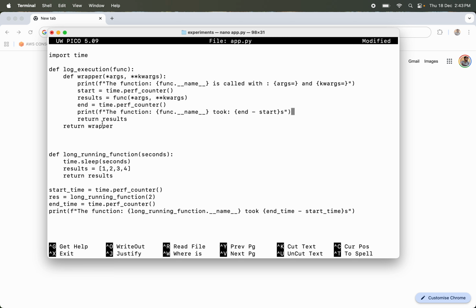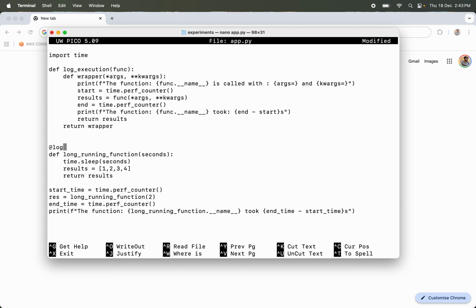seconds. So essentially the idea is that this decorator that we have defined, and essentially to define the decorator is just a fancy way of saying another function which takes a function and returns a function, and the condition is that this returning function should call the function that is long running one. So essentially we are going to pass this long running function as the argument of this log execution, and what it will do is it will return this wrapper, and this wrapper is essentially calling this function only, this long execution. And there is a fancy way of basically specifying this, which is by @ symbol.